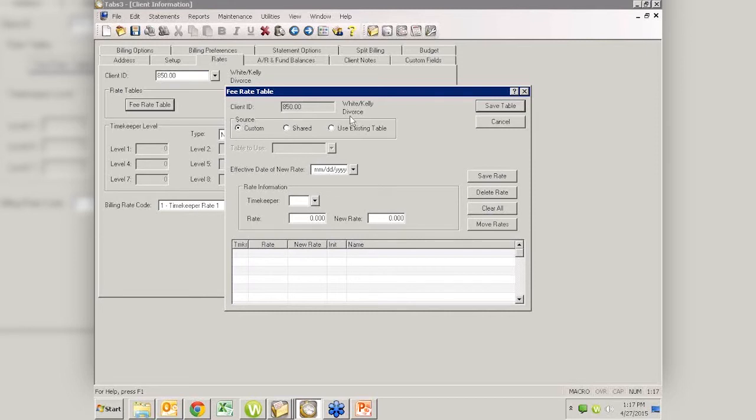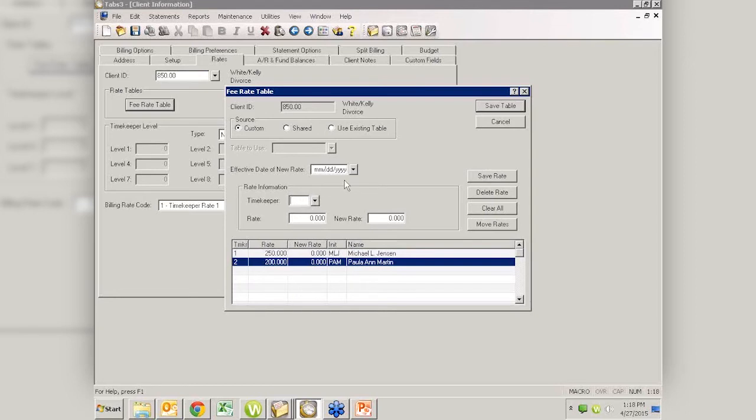But let's do a custom one for Kelly White for her divorce. So let's say that timekeeper number 1, Michael Jensen, on this matter is going to make $250 an hour. And I can save that rate. What I'm doing is building a rate table of everybody that will work on this case and how much they're going to make on it. So I could say timekeeper number 2 is Paula, and Paula is going to make $200 an hour on this case. That has nothing to do with what's defined over on their timekeeper setup. I'm saying on this matter, whatever I tell it, this is what these timekeepers' rates will be for this particular matter. I would continue this for any timekeepers that would be associated with this particular matter.